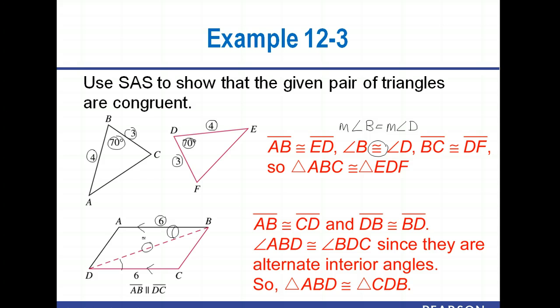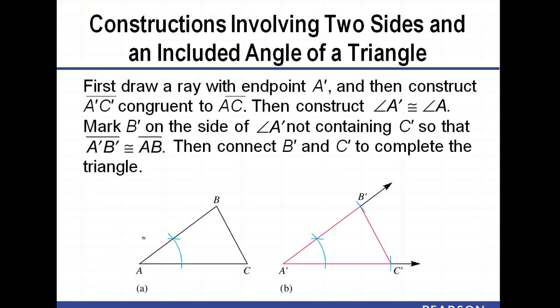Okay, so we're jumping through the slides a little bit in reverse here, so we actually need to go backwards. So now what we'd like to do is do a construction involving this side angle side notion. If we had a triangle given here, we'd like to construct a congruent triangle using this side angle side construction. This is the text for it: we're going to take a ray and then construct a line segment congruent and then construct an angle, but let's watch a little video to see exactly how this works.